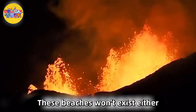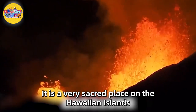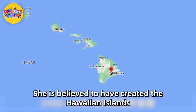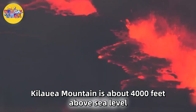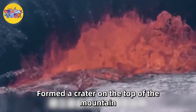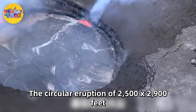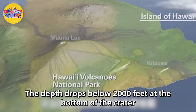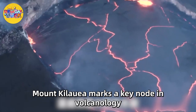Without Mount Kilauea, those black beaches wouldn't exist either. Halemaumau Crater is a very sacred place on the Hawaiian Islands — it is the home of Pele, the goddess of fire and one of the most famous gods in Hawaiian mythology, believed to have created the Hawaiian Islands. Kilauea is about 4,000 feet above sea level. Around 500 years ago, the peak collapsed and formed a crater on top of the mountain. In 2018, the circular eruption doubled the size of the crater to 2,500 by 2,900 feet, with depth dropping below 2,000 feet. When geologist Thomas Jaggar founded the Hawaii Volcano Observatory in 1912, Mount Kilauea became an ideal place to study volcanic activity.